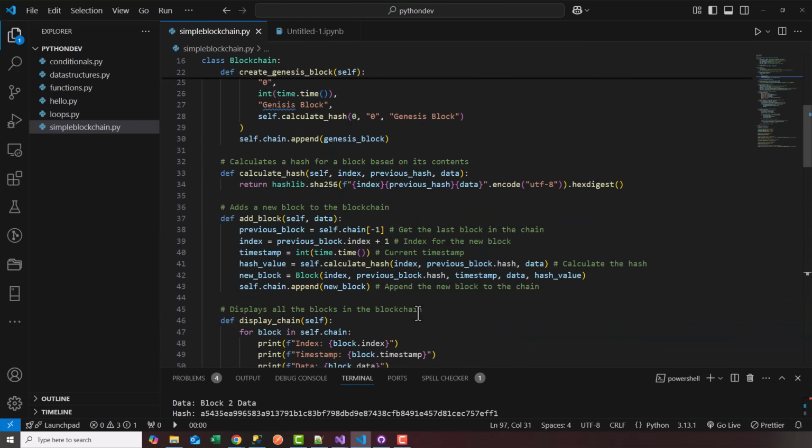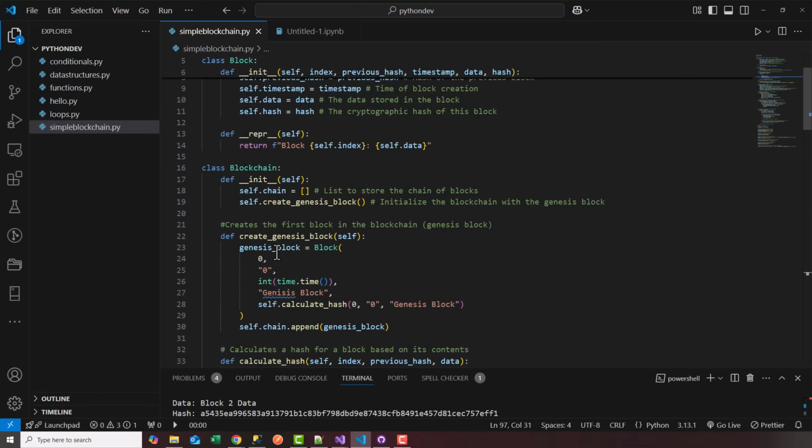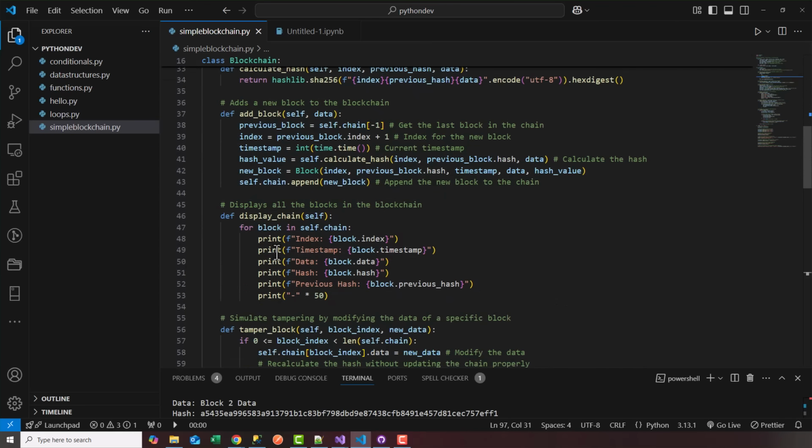Again, very high level. This is a simple Python app to demonstrate a blockchain hashing the data that's stored in there. This is just very basic, but at the request of others, I wanted to represent a simple blockchain class and a block class using Python. And feel free to have fun with it.